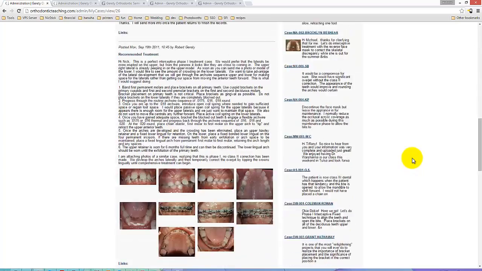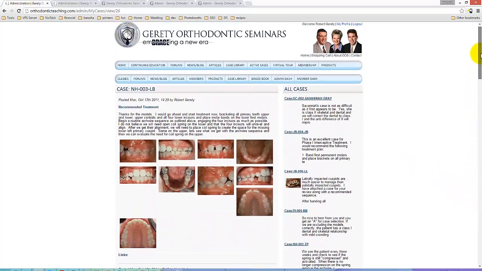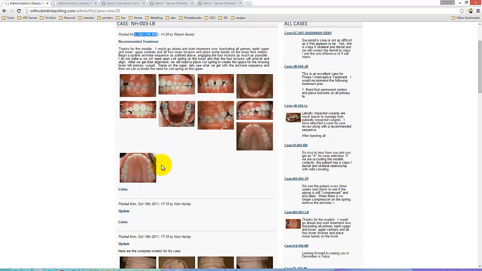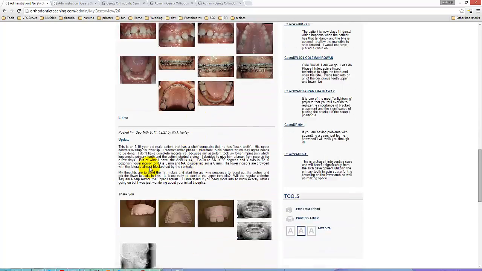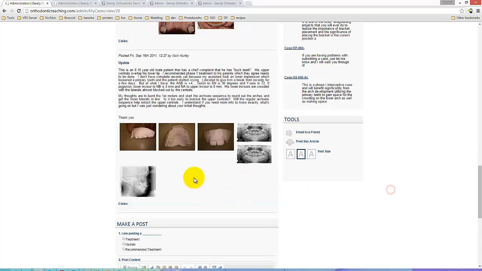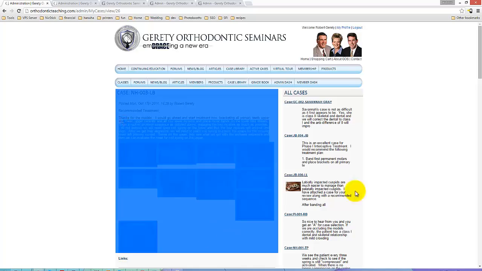Okay, this looks like a good case here. So this, you can tell, has some good history to it. This is October 17th, 2011. This is October 10th. So we want to reorder this. We want to actually put this treatment from the dentist, or this upload from the dentist, at the top, and we'll put this one down here, at the bottom.